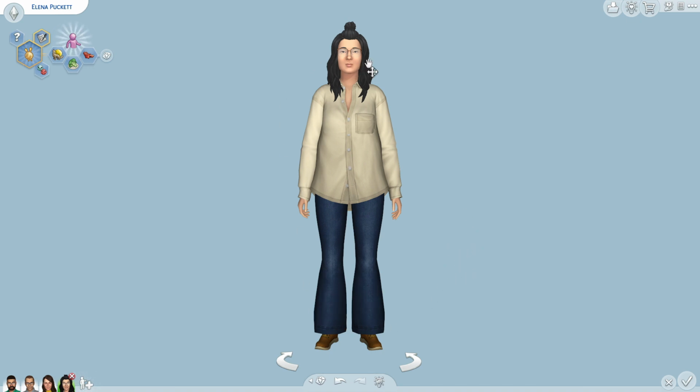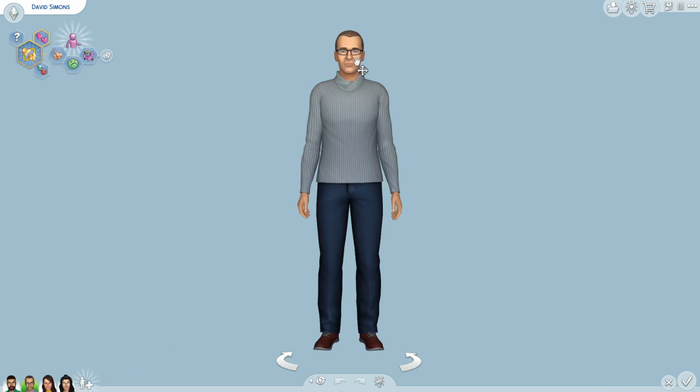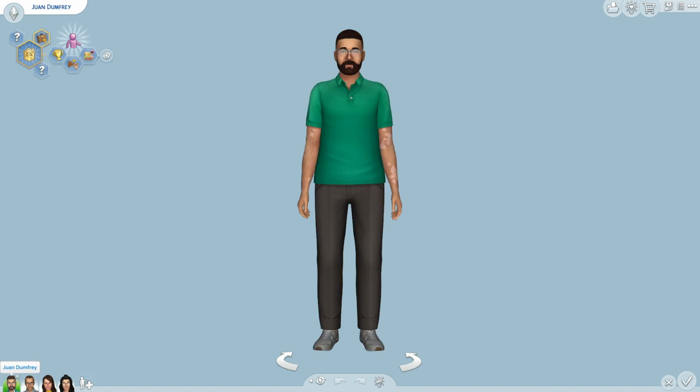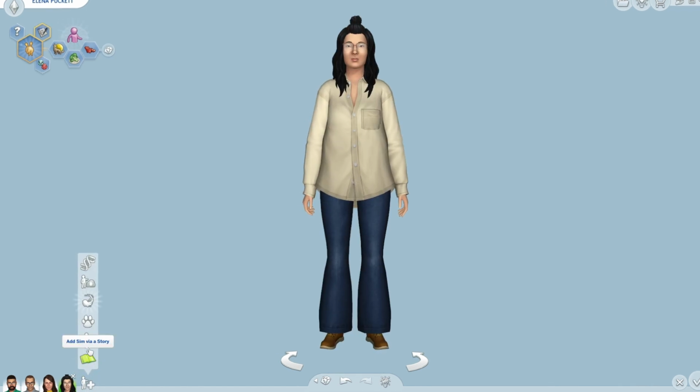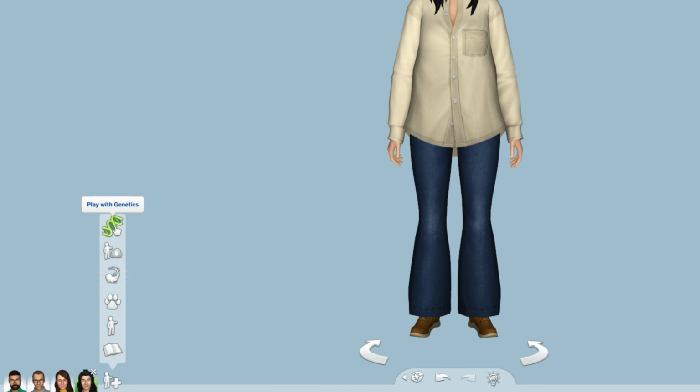Now that I've made the sim, the next thing I like 9 out of 10 times will do is to go ahead and create some other sims. Maybe you already created some sims before that you could plop into the game with her. Maybe this can be a good friend of hers, and maybe this guy can be her adopted father. I'm just giving some ideas that will make your game a little bit more interesting, because I really do recommend you trying that out. You can also always just play with genetics and give your sim a parent or two parents that way.